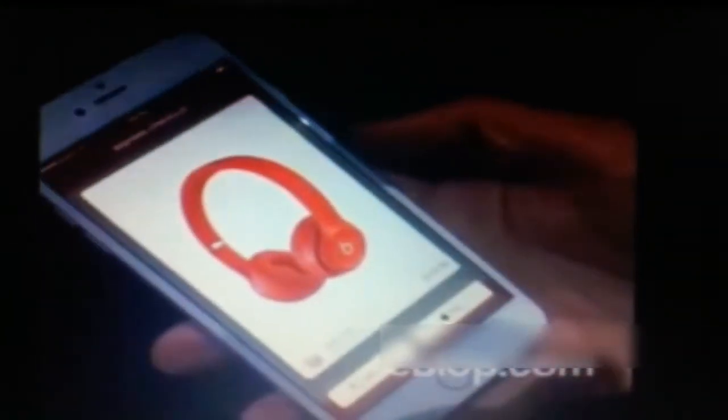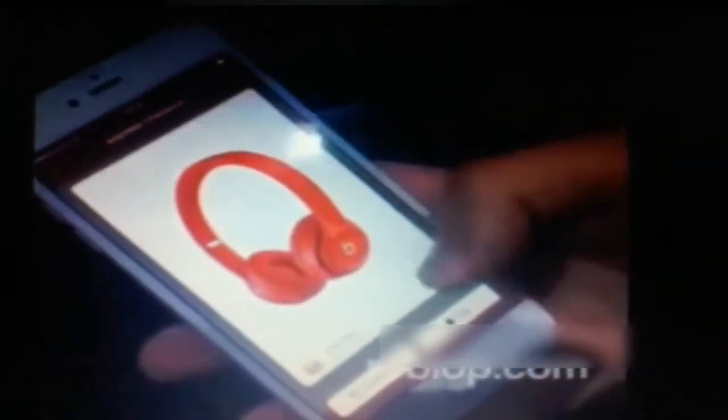So this is the Target application. I can easily tap on something I want to buy, and either pick it up in store or ship it to me. I'm going to select ship it to me. Now Apple Pay is a new option here, and Apple Pay already has all my information in terms of shipping address and contact information.